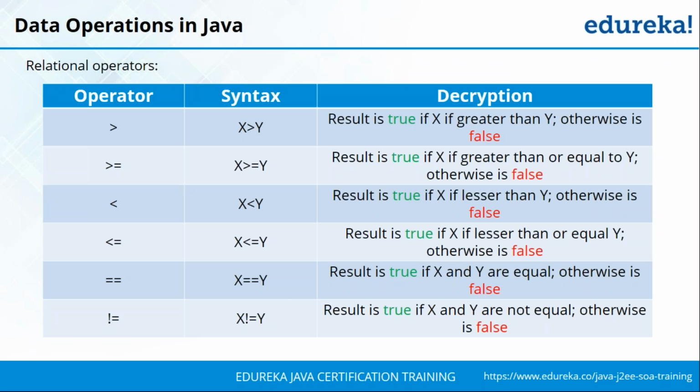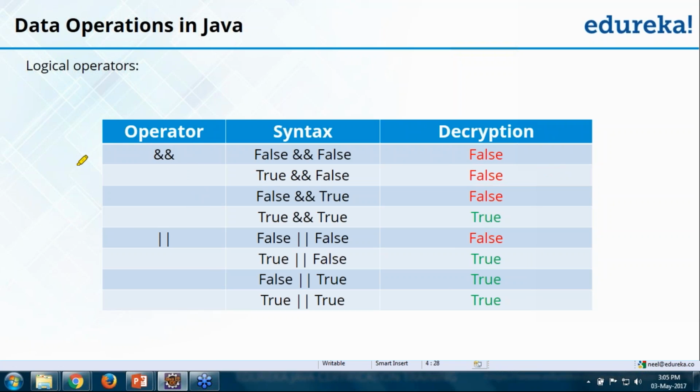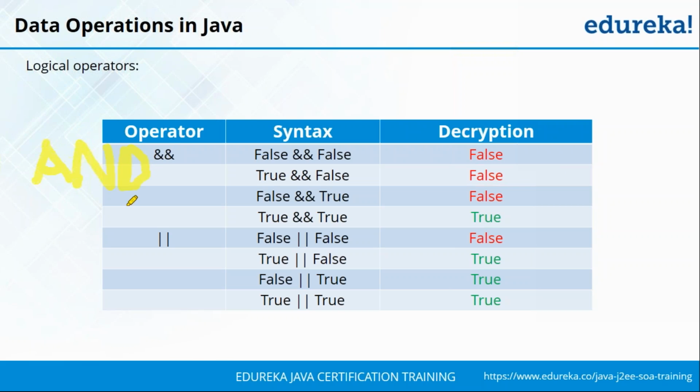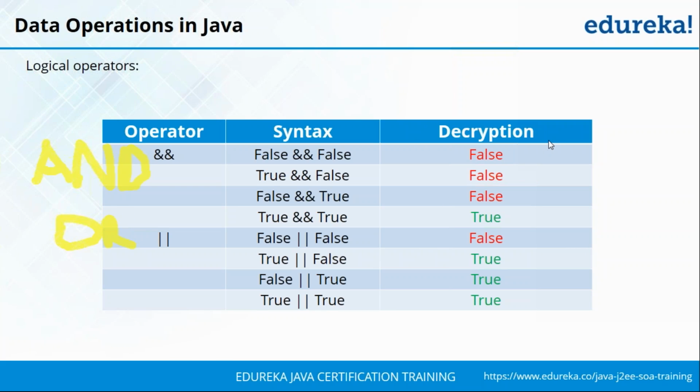Okay. So the last type of operators we'll be talking about are logical operators. Now logical operators are quite useful when you're working with multiple conditions. Usually your logical operators are combined together with your relational operators. To help you understand what the logical operators are, let's look at the slide here. There are basically two types of logical operators. You have logical AND and you have logical OR. Let me just highlight it here. This is your logical AND and this is your logical OR. Please don't mind the bad handwriting.